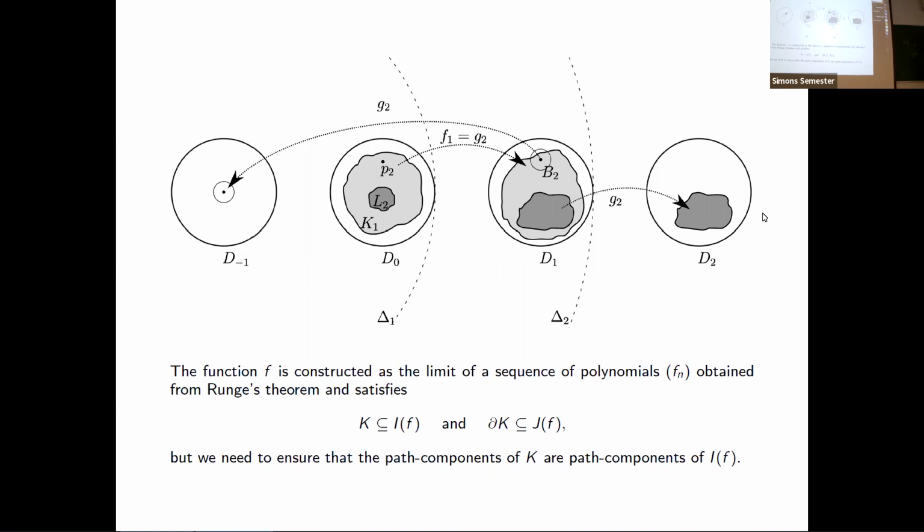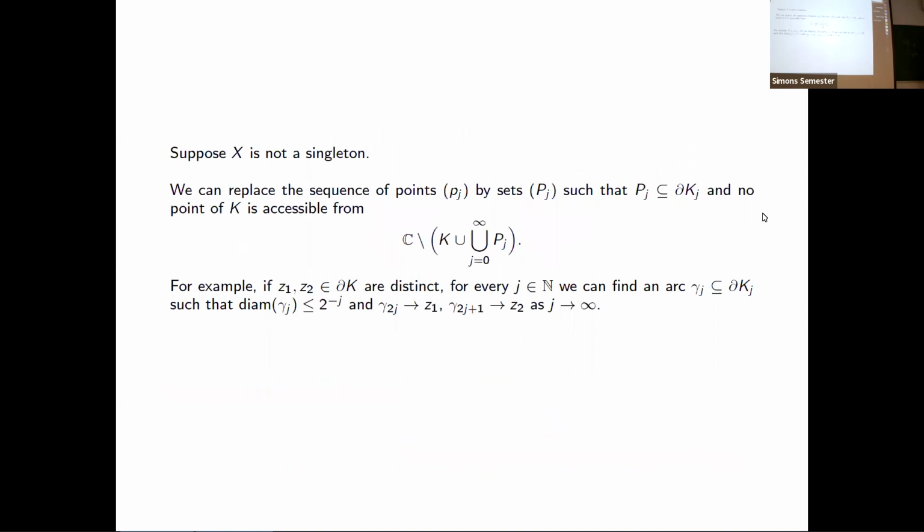Okay, so at this point, we need to modify a little bit what I told you. What I told you is that we have this sequence of points that accumulates the boundary of K, right? This is not enough to be able to be sure that K is a path-connected component. So what we will do, we'll draw it a bit larger maybe. Right? This is K. So imagine that this set Kn looks a bit like this.